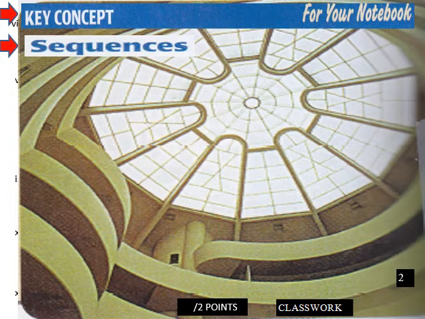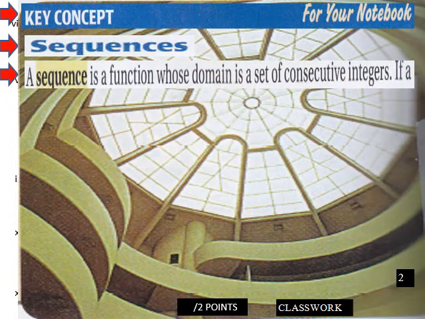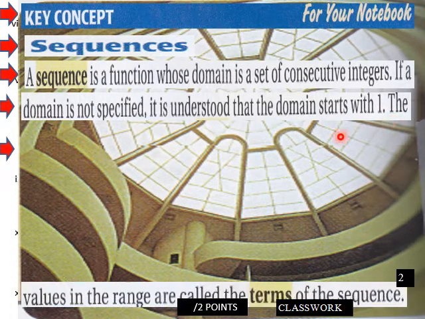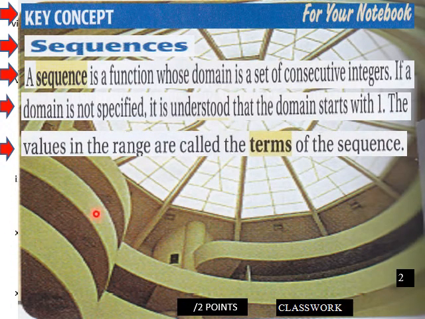Key concept here, sequences. A sequence is a function whose domain is a set of consecutive integers. If a domain is not specified, it is understood that the domain starts with 1. The values in the range are called the terms of the sequence. So we have a definition here, then we have a definition up here.